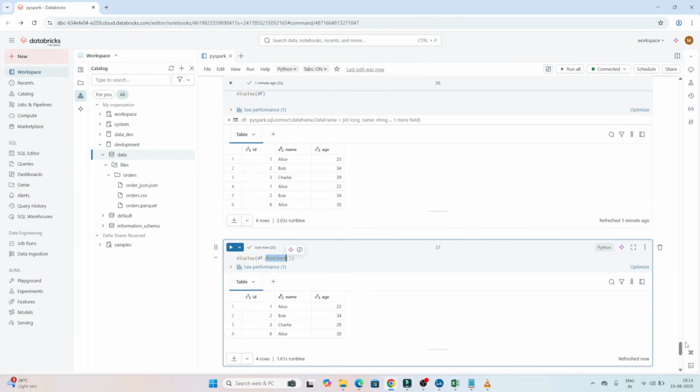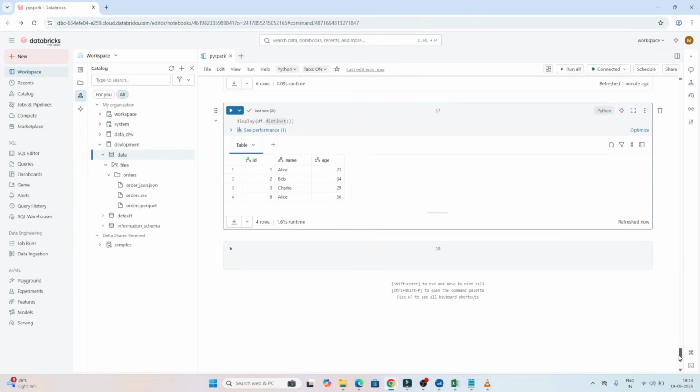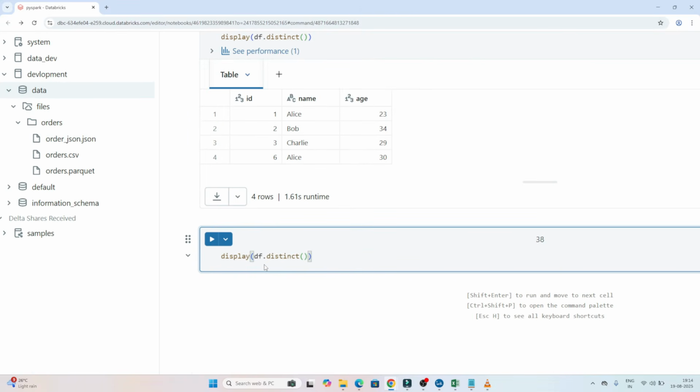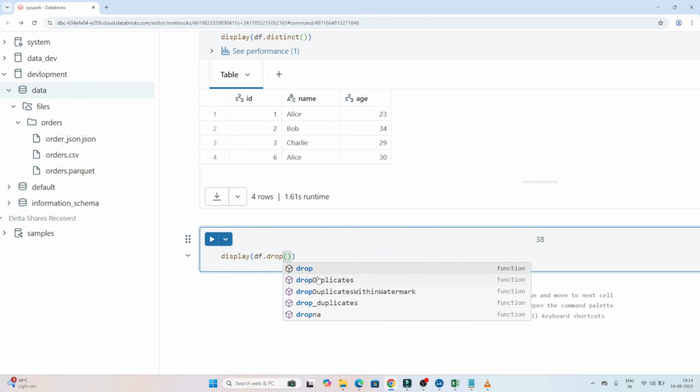Now coming to drop duplicates. In the case of drop duplicates, you can use it to remove duplicates based on the entire row, or based on 1 column, 2 columns, 3 columns, you can mention. So what I will write is df.dropDuplicates.